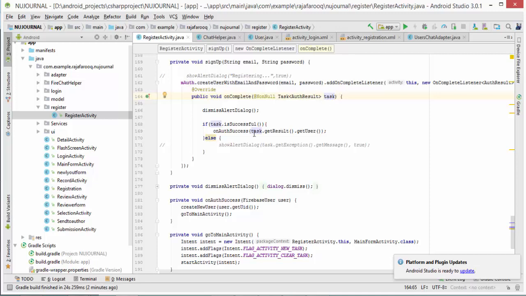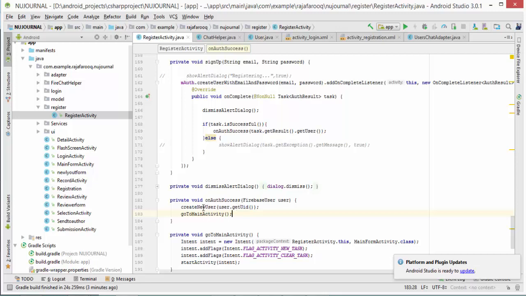It provides the task, and you are getting the result and getting the user there. Next, in authentication success, with the Firebase user, you are creating a new user, getting the user ID, and then going to the main activity.